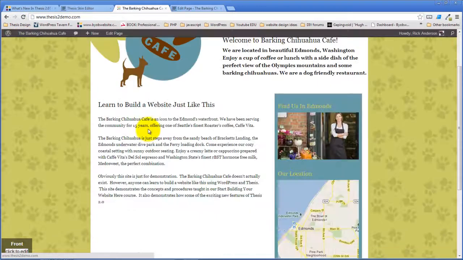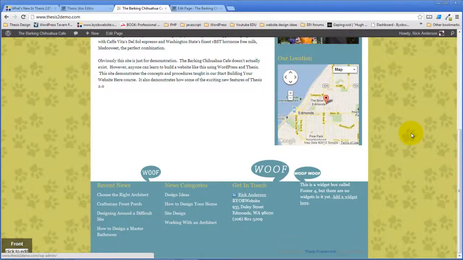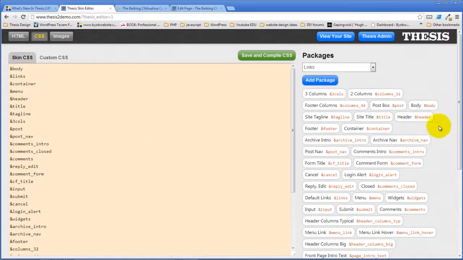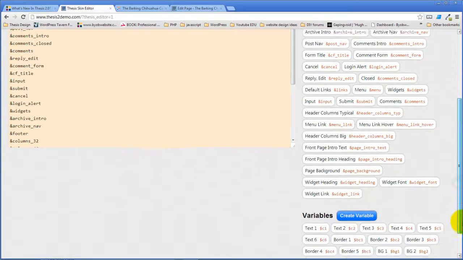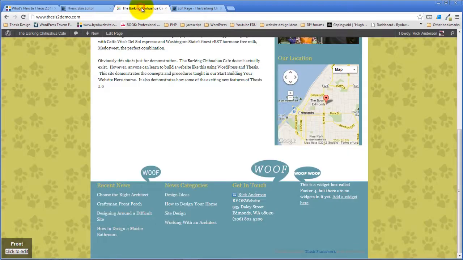Now, my express goal here is to demonstrate how to do this stuff without actually writing code, but clearly there are going to be cases where writing code will be useful to you, and it might be simpler. So in this case, it might actually have been simpler to just write widget heading code rather than creating this. But nevertheless, my goal was here to show you how to do this without that.